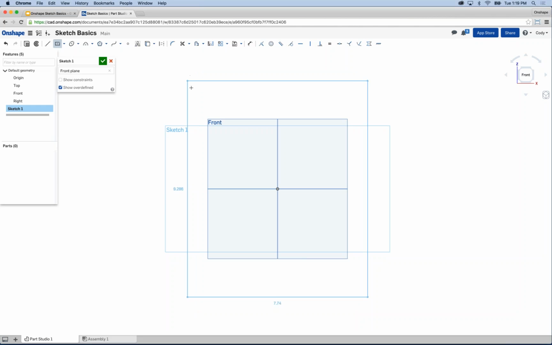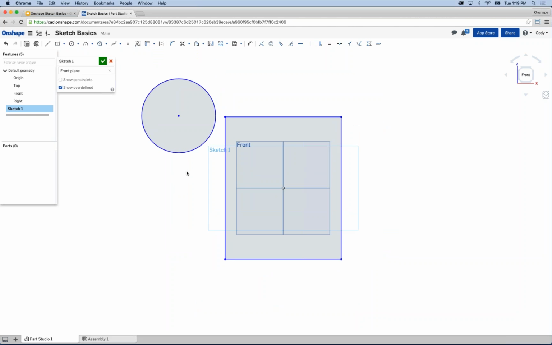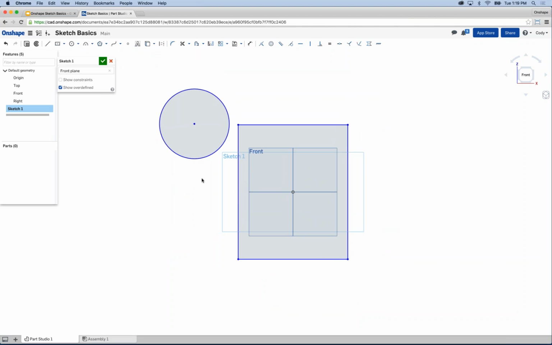So let's sketch a real simple corner rectangle, and then I want to sketch a real simple circle. Okay, so we've covered both of those tools. Again, just a simple rectangle, simple circle. But the question came up, what's the difference if I drag from right to left, versus left to right? Okay? And it's important to point out, right to left will select anything that touches the window selection that you've created, anything that just touches it. However, if you go from left to right, it will only select anything fully encompassed within that selection.